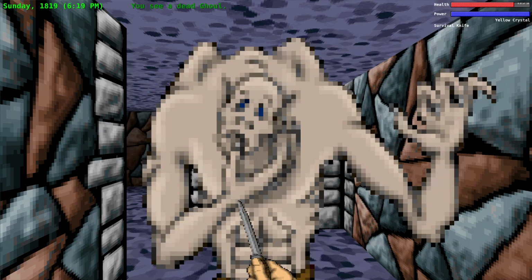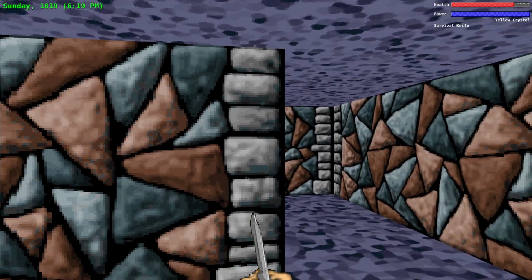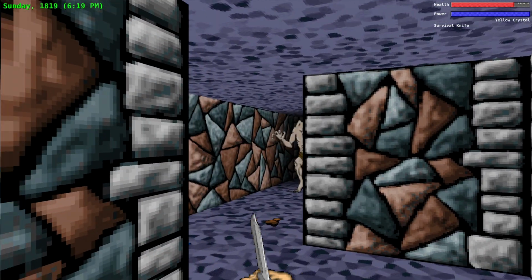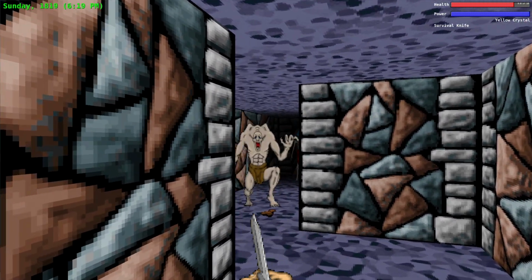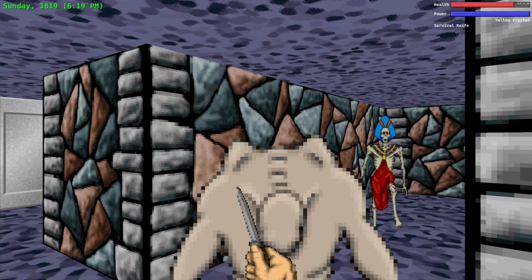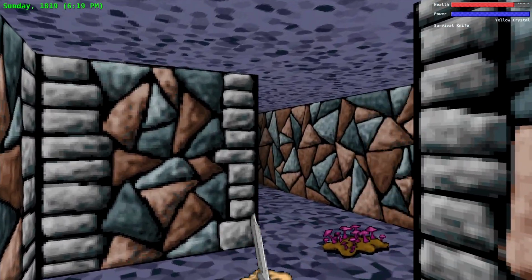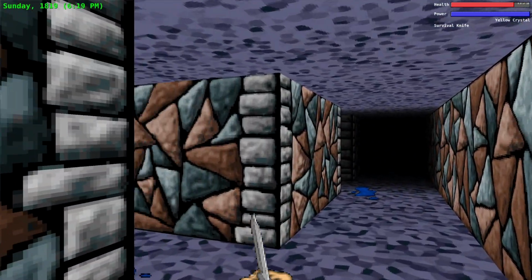This guy caught me off guard. I kind of hate this maze where everything's one block wide and there's columns and stuff. It'd be much easier if it was more open, but I suppose it's part of the challenge, right?